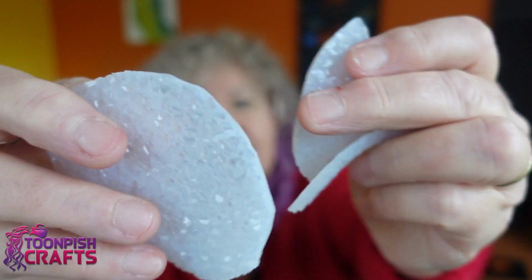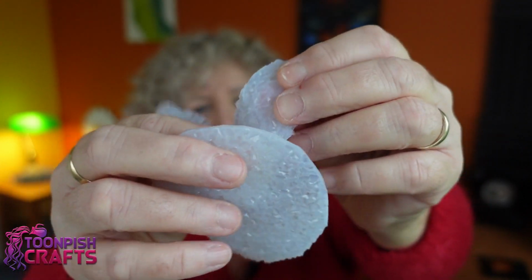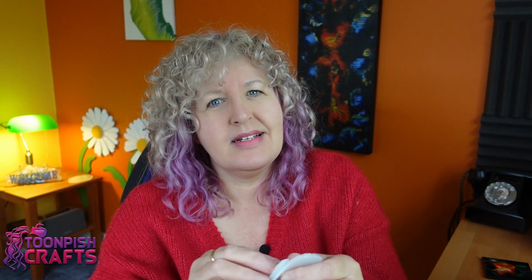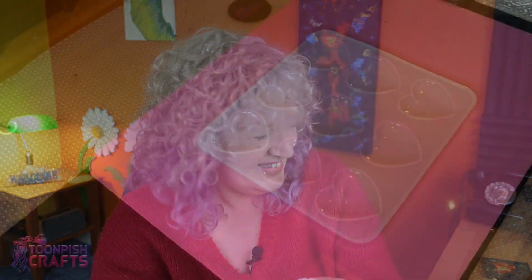So I've got these little druzys. Now this was actually a big druzy mould that I've cut up into bits, and I've got quite a few of them because obviously it is a big mould. So I've cut it up into bits, and I thought, I'll put these in coasters. Let's give it a go, eh? Let's see how I get on.